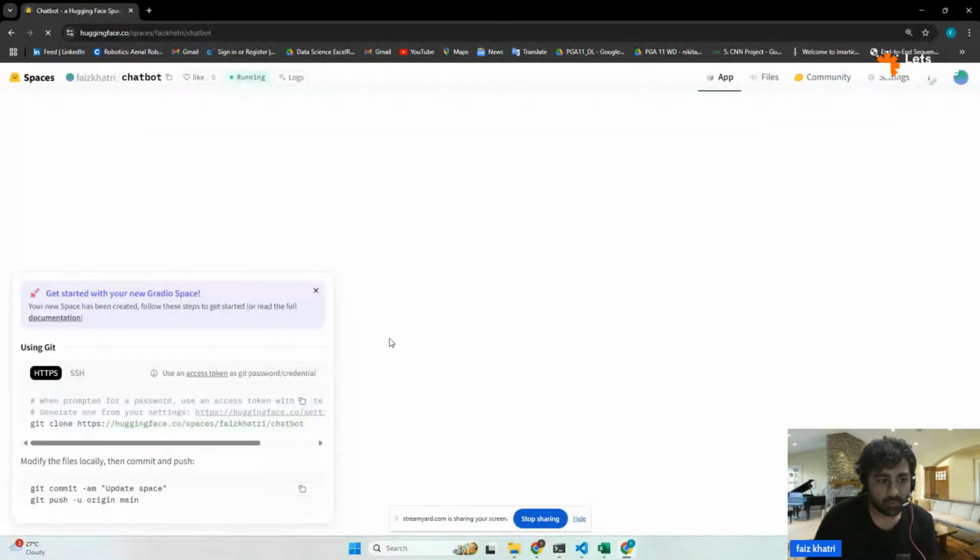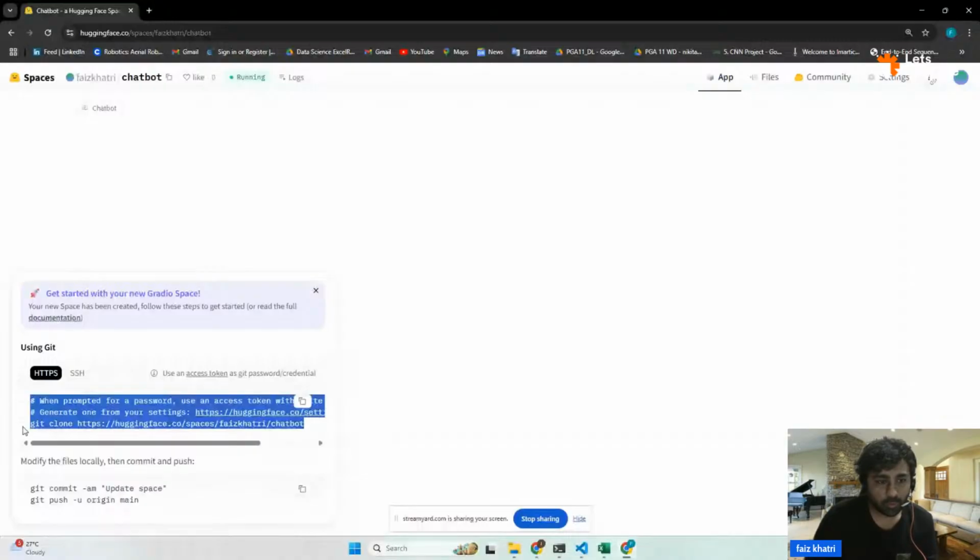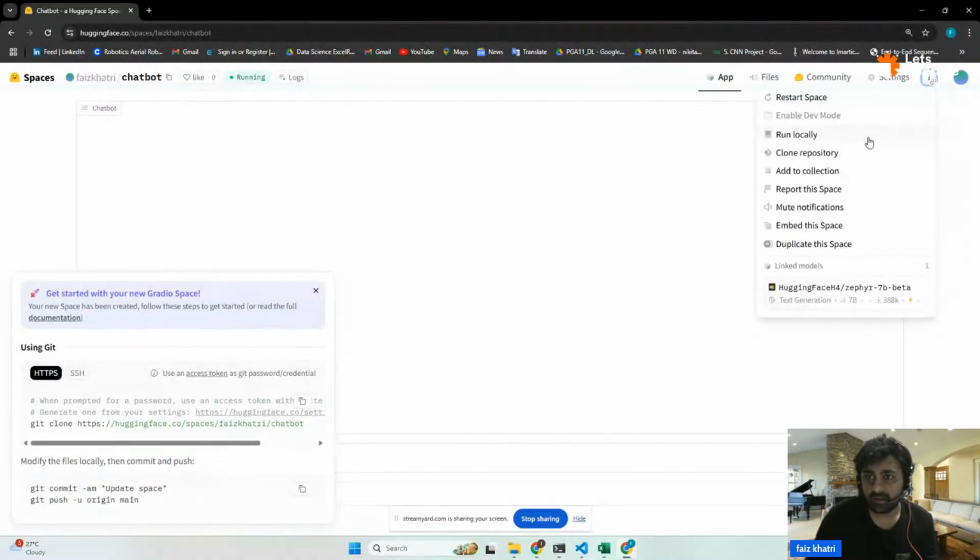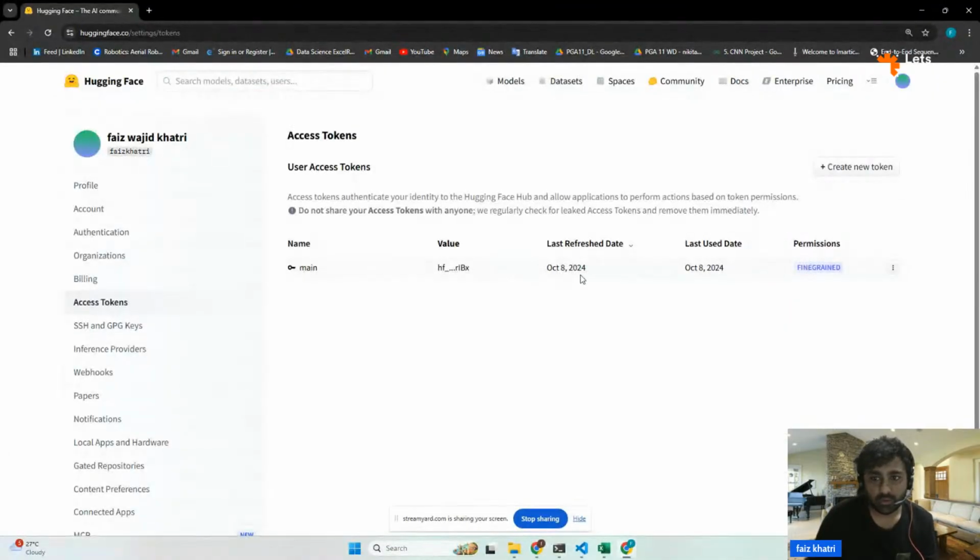Yeah, so git clone, you can go ahead and clone it from here. You can go ahead and pull the code. If you want to get credentials, you can get the credentials from here. Access tokens: here you can generate your access token. Okay, and you can take the pull from here.